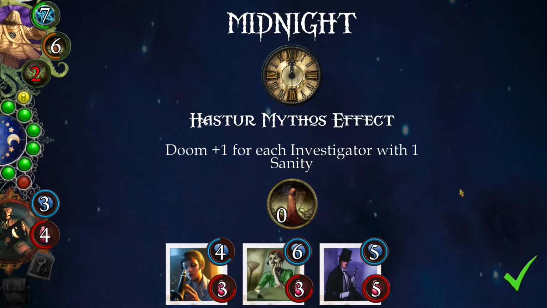+1 doom for every investigator with 0 sanity. Well, it's a good thing I don't have any insanity. If I remember correctly, the way this manifests in the original game is that there's a deck of effects, or whatever monster you're fighting at the time. Every time it lands on a monster, you get a monster, but every time it lands on not a monster, you draw a card from the deck and find out what random effect happens, in this case +1 doom for every investigator that's become insane. Thankfully I've kept them all alive. So no doom today. Hooray.